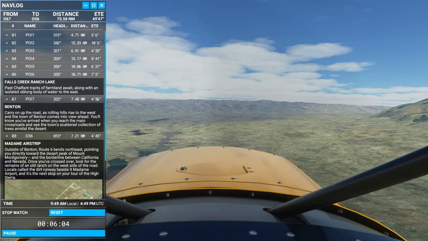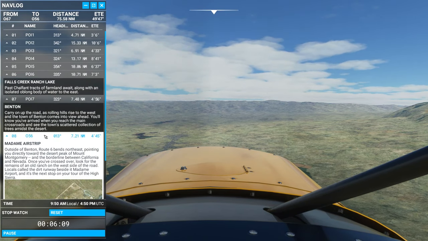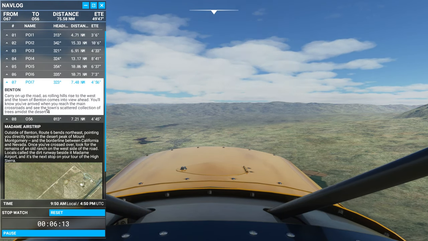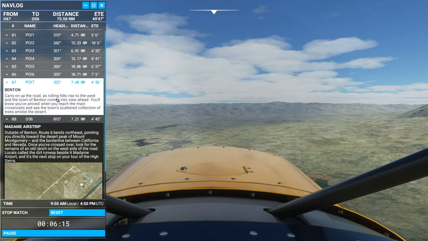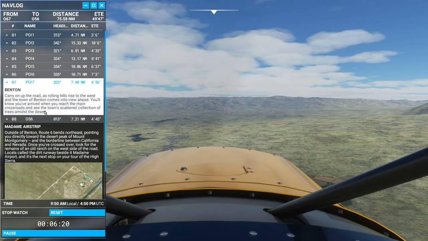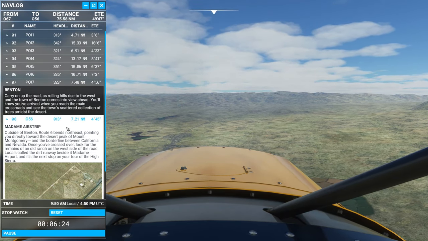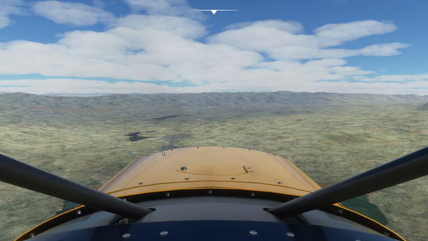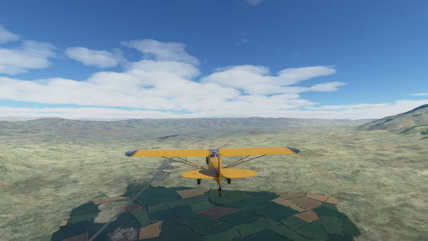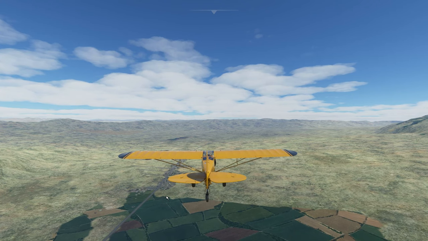Given our speed and the fact we have to make a turn to the right, because that would be 013, I would say we're pretty good here. So let's see, next. Benton: carry on up the road as long as the rolling hills rise to the west and the town of Benton comes into view ahead. You'll know you're there because of the crossroads and the town's scattered collection of trees amidst the desert. Now, is that this area? I mean, there are some pretty big crossroads there. Let me reset this. There's a whole bunch of crossroads, see? And I don't really see any trees.